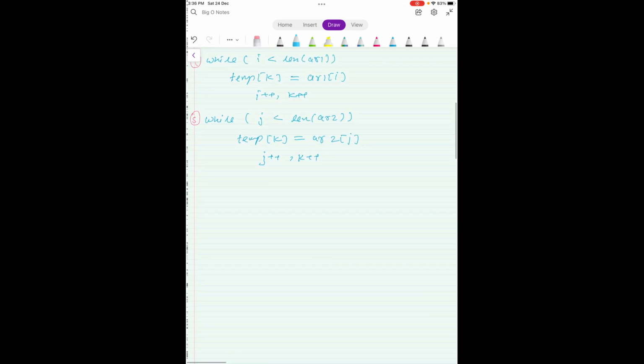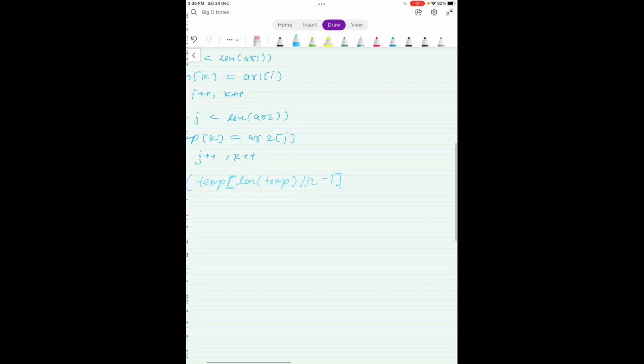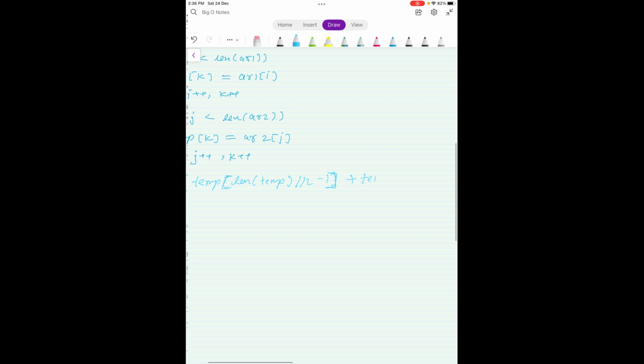So let me just write it here. Sixth and final step: print temp of length of temp divided by 2 minus 1, plus temp of length of temp divided by 2.